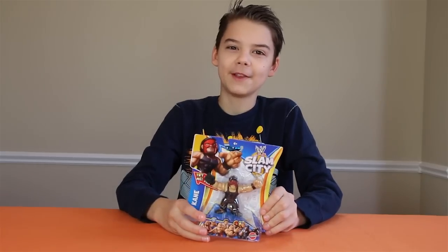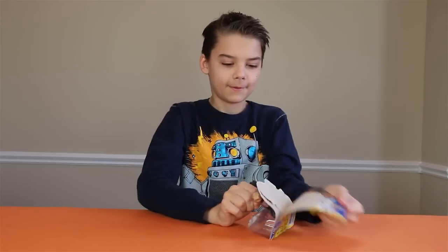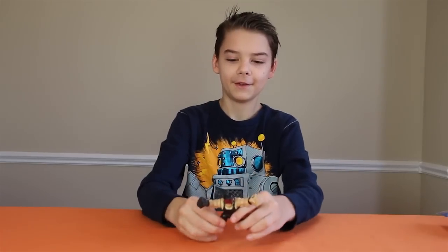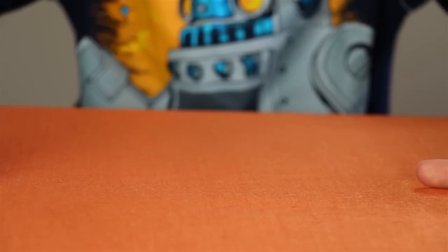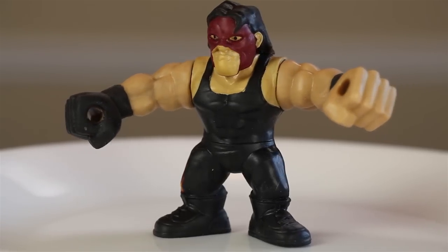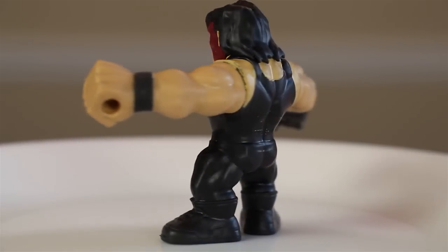Kane's about to escape from his packaging. Here he is. He's all flexible. His arms are super stretchy and he can rotate them. And his fist is open so you can use it to launch him. And also he has flames on his pants because his pants are on fire.